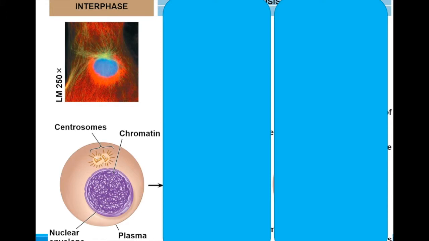Okay, so let's start looking at the phases of mitosis. On the top, you're going to see what it looks like under a light microscope, and then on the bottom, you see the artist rendition. So this is interphase. This means that the cell is not dividing at this point. Inside of here, we have the nuclear envelope. It's fully intact. And we have the chromatin. See how it looks kind of like purple spaghetti? So the chromatin is very loose. It's not condensed. And what we see here is the centrosomes have duplicated. In that G2 phase, they get ready for division. So we have 2 centrosomes that are going to organize where our chromosomes are going to move around.